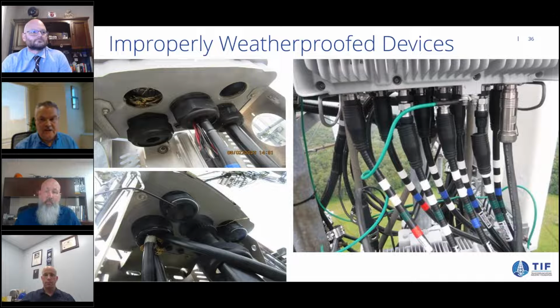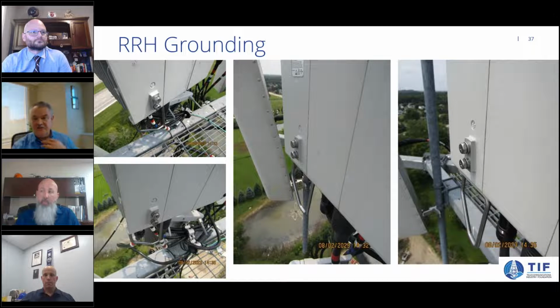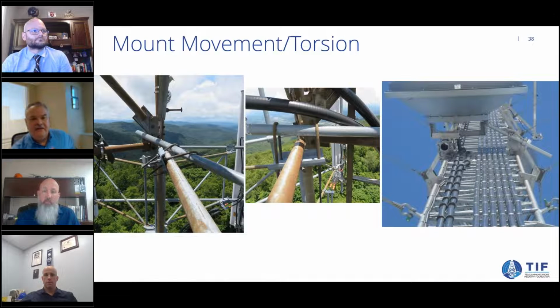Good point. Next couple of slides are RRH grounding. Ryan? Yeah, just again, going back to the PMI, PII process, and just another note here, if the OEMs engineer grounding locations, they should be used. This could lead to a failure of this device causing a service disruption. And then the mount movement and torsion issue.